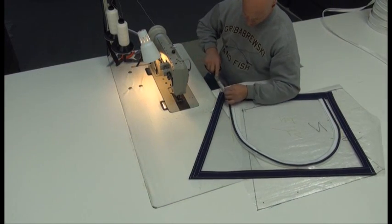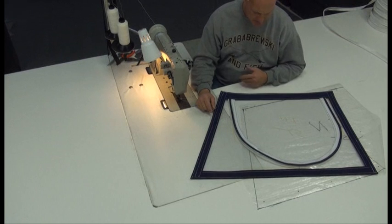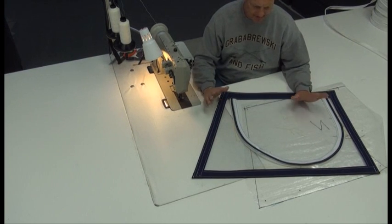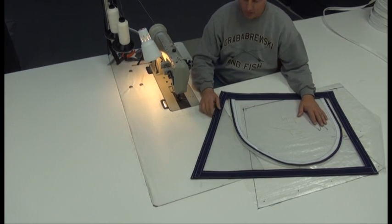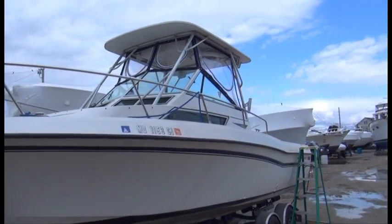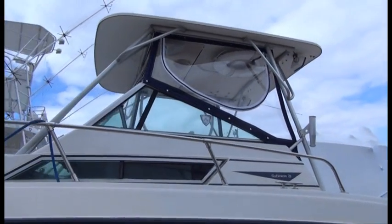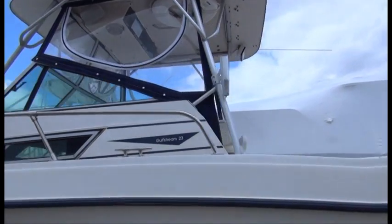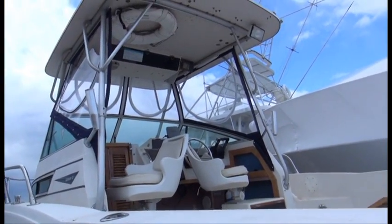That's it. That's all the sewing that's done. I'm going to take my Plexus and my rag, and I'm going to clean these things up, get my fingerprints off of them, wash the marks off of them, and then I'll see you at the boat. We'll put these things on. All right, that's it. All done. And on there. Nice U-zips on the sides. Looks like a new boat.